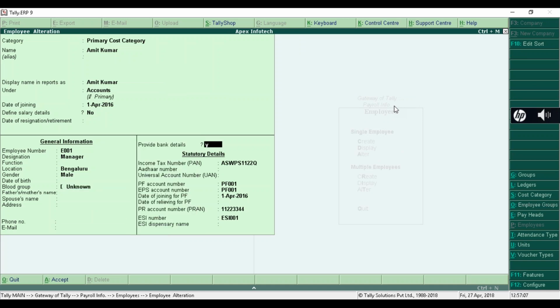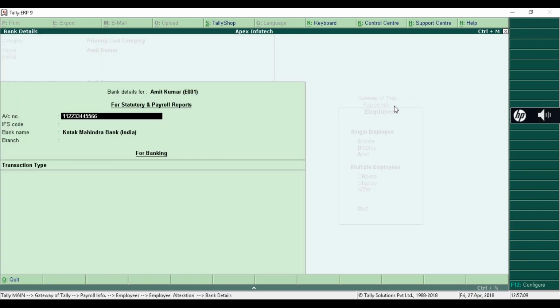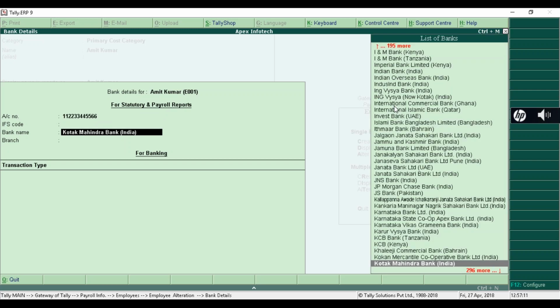Provide bank details here. If you give the bank details here, then only you can generate your payment advice. There is no need to give bank details in payment advice. You have to give the bank details under employee details. Your payment advice is then automatically generated.